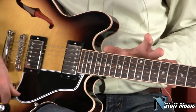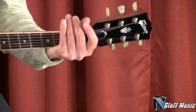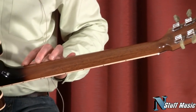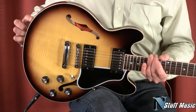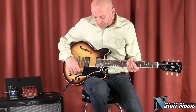It's a 22 fret neck, medium jumbo frets with a 12-inch radius, the classic Gibson type of configuration. We have the classic Gibson Kluson type tuning gears on it. The neck itself is made of mahogany. The back, the sides, and the top are laminated flamed maple, and this is a vintage sunburst type finish.